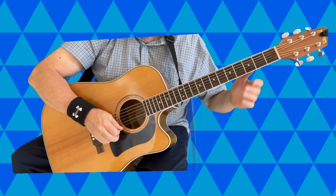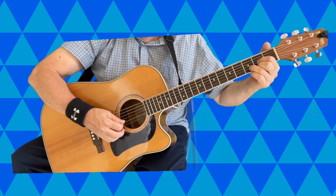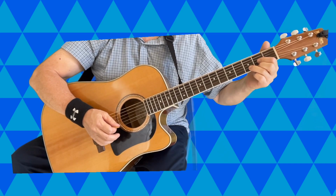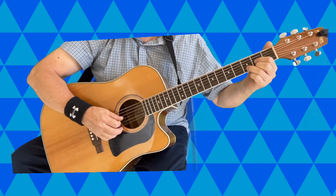Exercise 3. D chord in place. The lick has one pull-off in it, and you'll keep moving that D chord up one fret at a time, going up in flats.